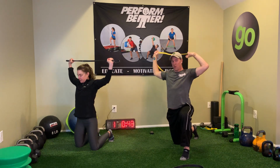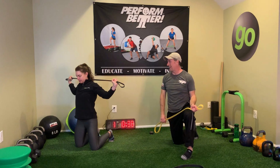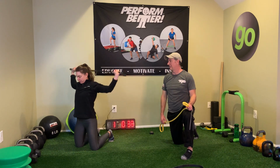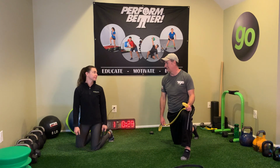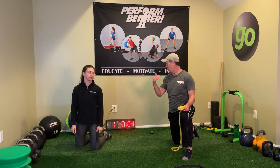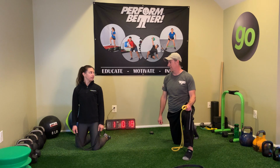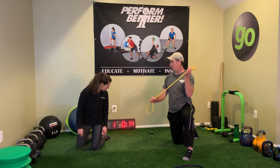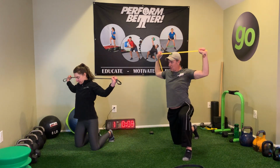Our target is 10 to 12, but if you get that burning sensation at 8, we're good with 8. Anything below that, however, you'll want to lighten it up. But 8 becomes 10, like the very next workout. And then 10 gets to 12. And as soon as you get to 12, or whatever that upper mark is, then it's time to increase the resistance. Get that next band up, or double it up. All right, we'll get a few extras in. Bonus reps.